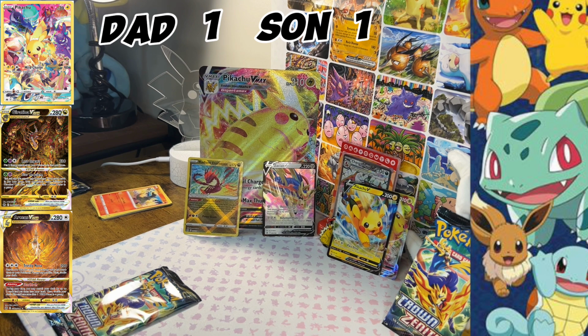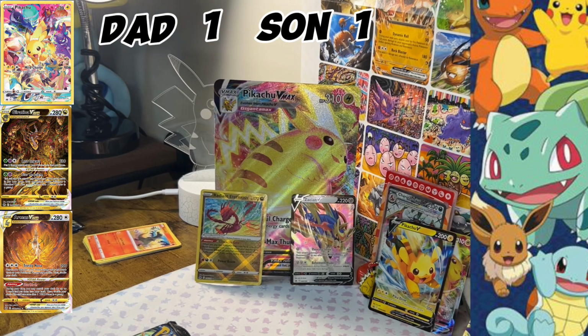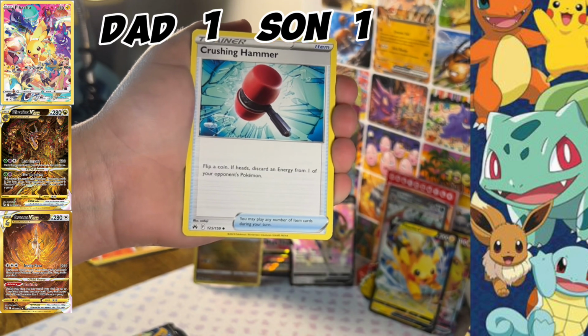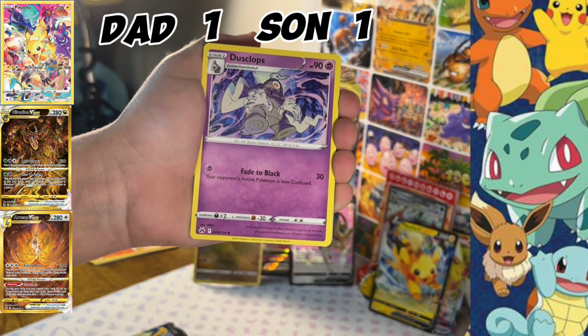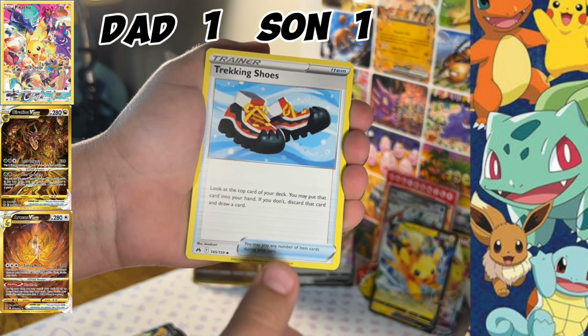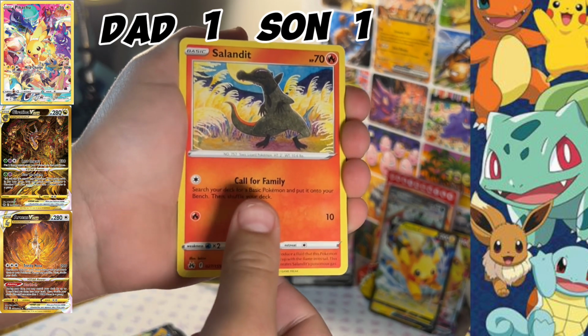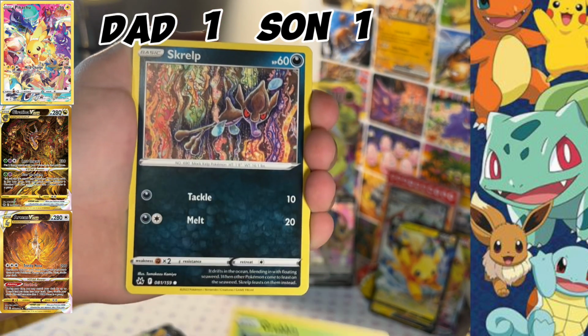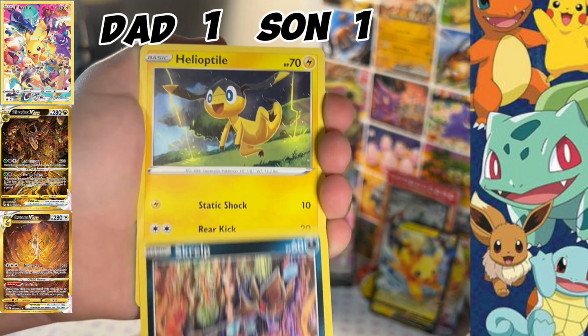Yeah, I really want to see some of those Galarian Gallery cards. We've got the Mew. You pulled the Mew last year. These came out over a year ago, so these are just the second run of these. Dusclops, Trekking Shoes. Seen those in the game a lot. Purrloin! Got a repeat. Same stuff you had last pack, man.